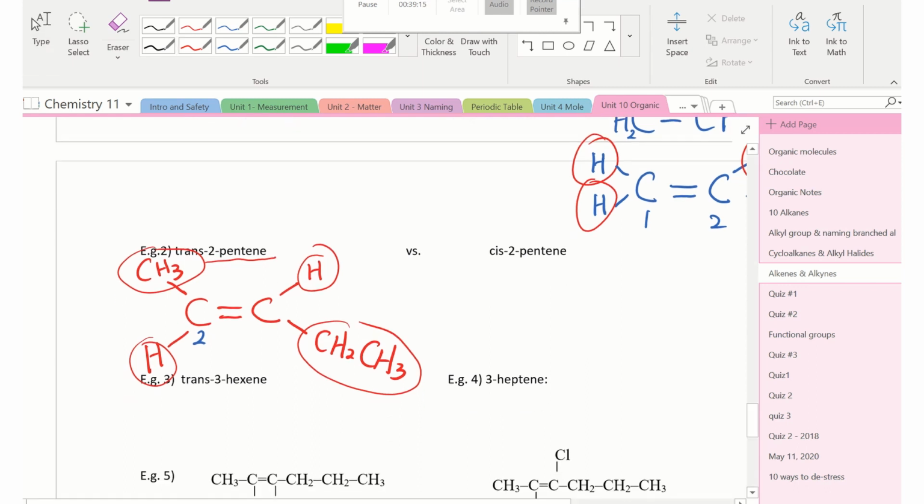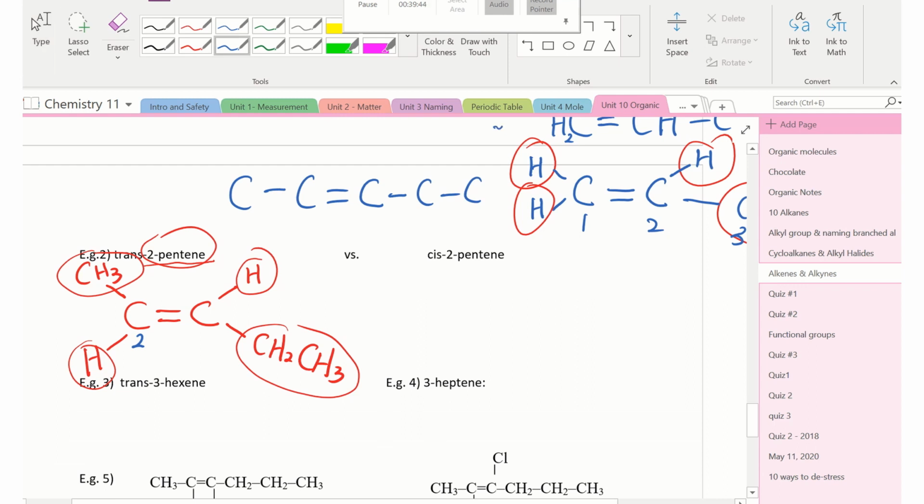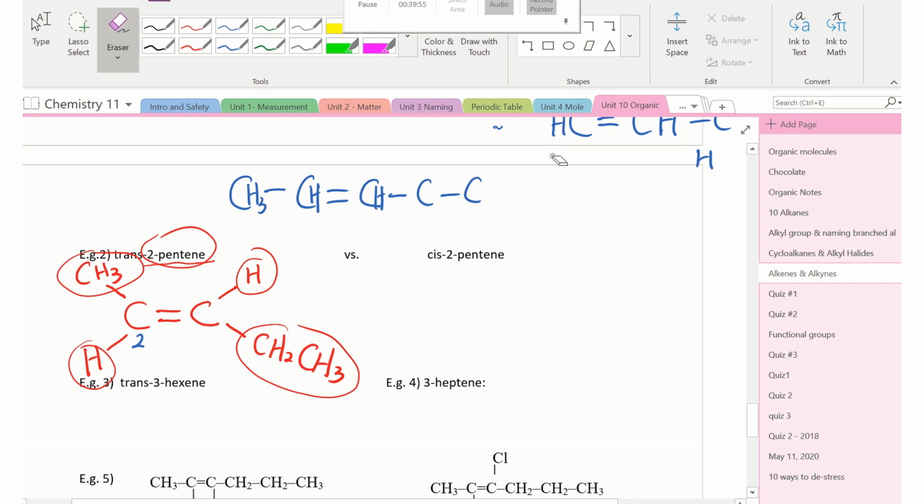Imagine if the question did not indicate whether it's cis or trans, it just said 2-pentene. How would you do 2-pentene? You would just do a normal one, right? Let's do the straight chain carbon first. So 1, double bond here, second carbon, 3 and 4 and 5, like this, right? And then now you would add in the hydrogens, CH3, CH, CH. Oopsie, getting messy here. I'm just going to erase this part.